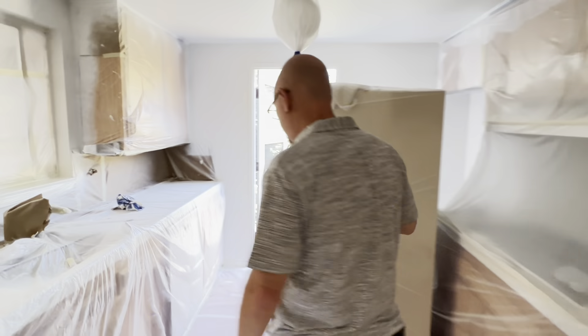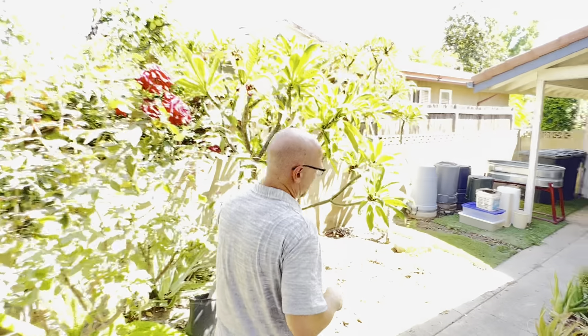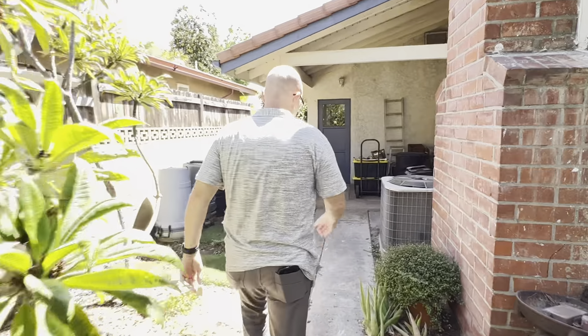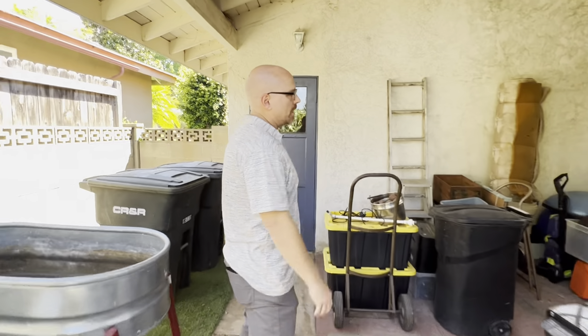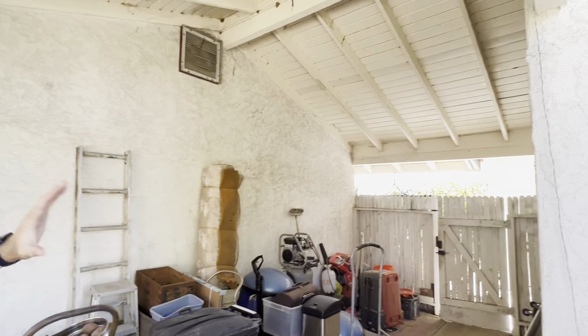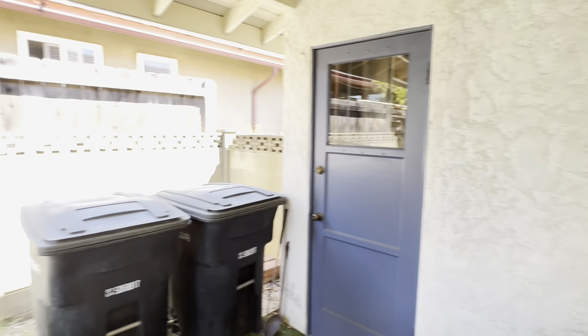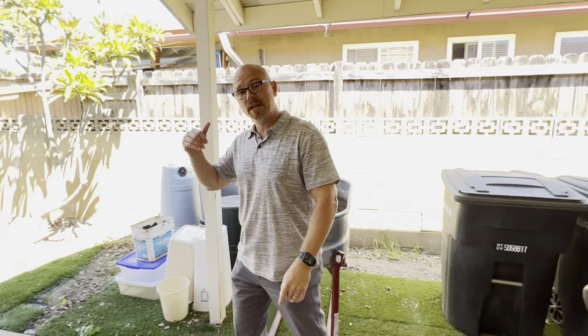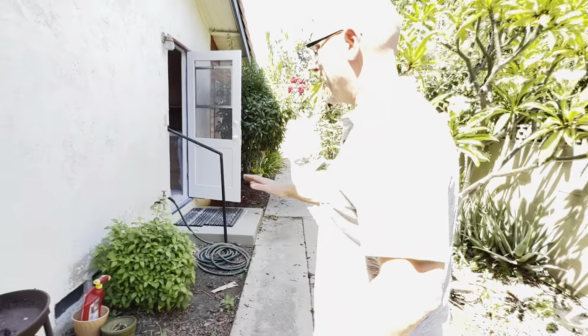As you make your way around here, let's take our way around to the garage. There's actually a breezeway that separates the garage and the rest of the home. Some people would choose to close this off and expand the home — you do what you want to do. This clutter is going to be cleared out pretty shortly.